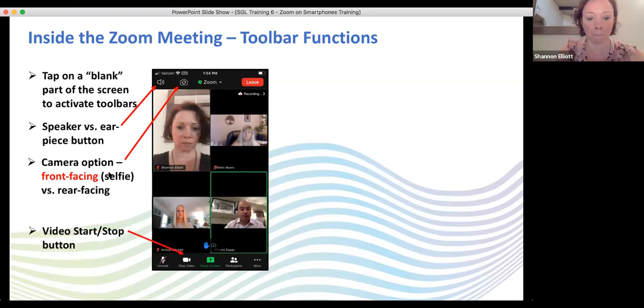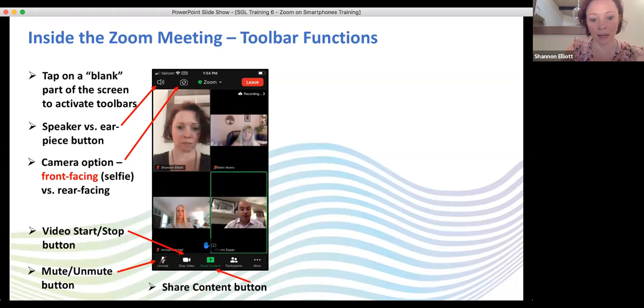Now, going toward the bottom of the screen, you'll see that video camera, and that's your video start and stop button. Because this is my phone, you'll see that my video is activated and my mute is on. If I had a red line right here on this video camera, then you would not be able to see me. You just need to get used to those two options. Right next to that is the microphone, which is mute and unmute. You have the option to stay muted for most of the meeting, and then if somebody needs to say something, they can unmute themselves by tapping on that microphone.